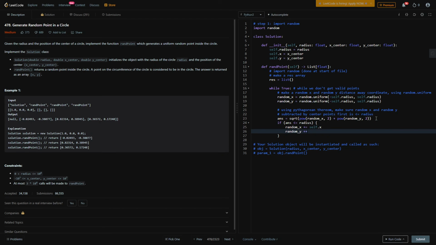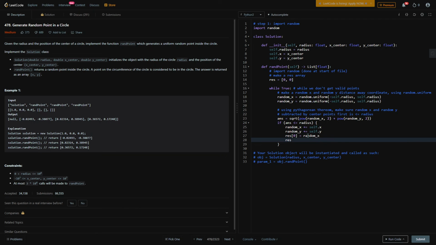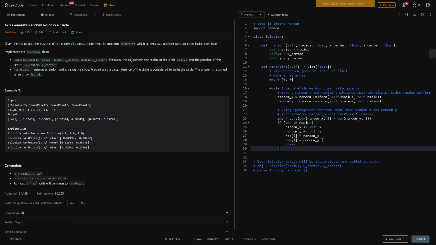So random y plus equals self.y. And then we're just going to say res 0, comma 0. We could say res 0 equals random x, res 1 equals random y. Something like this. And then we want to break from the while loop, and then we say return res.